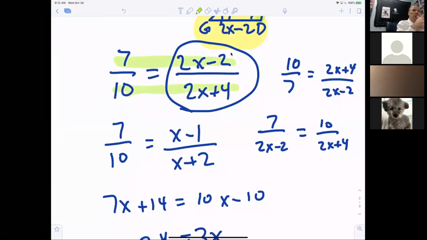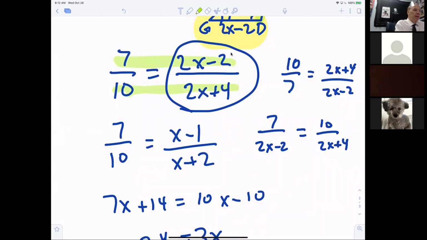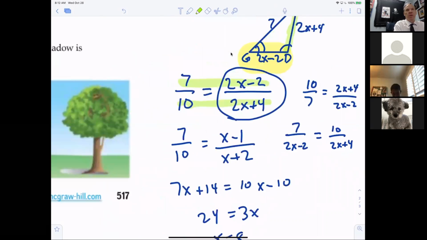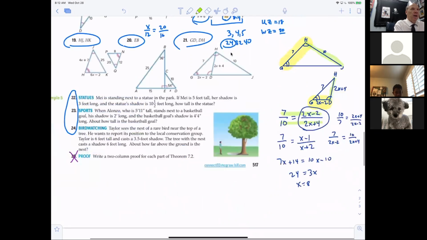You can go small to large, small to large. You can go side to side, side to side, as long as they're corresponding. And again, I like these questions because on the SATs, a lot of times you're dealing with similar triangles, and they always put them overlapping because they know kids can't do it. So that's why I'm saying, please take the time, make sure you're doing these. It's not that hard if you practice. Now you wanted 20? Yes, please.